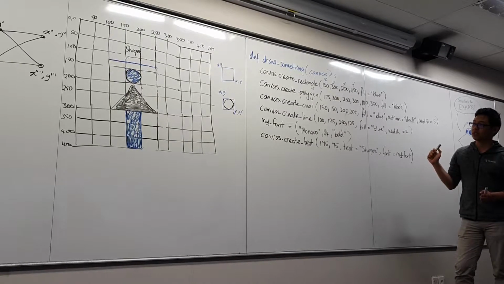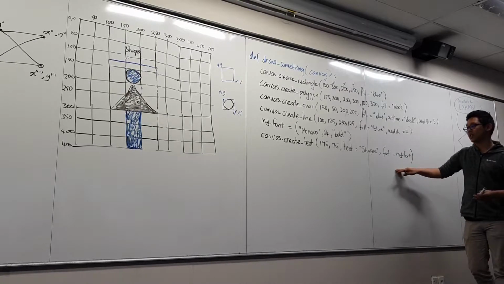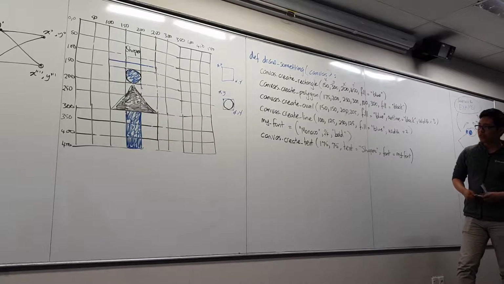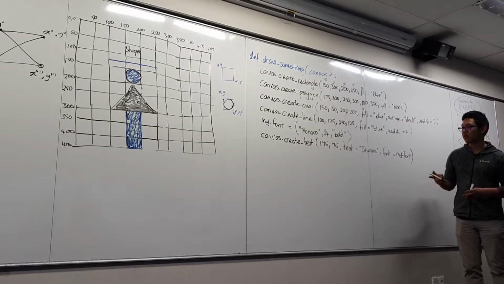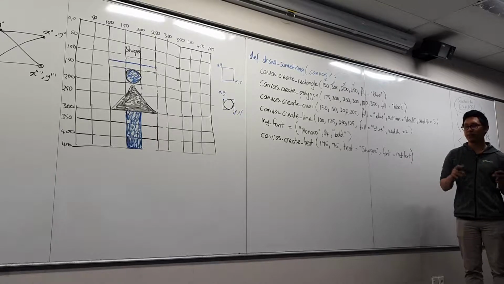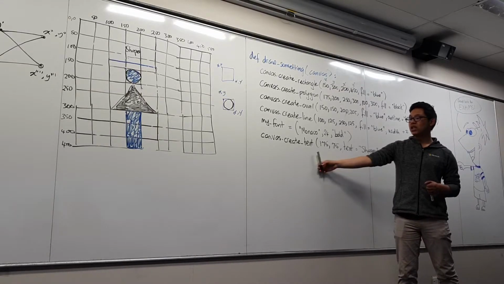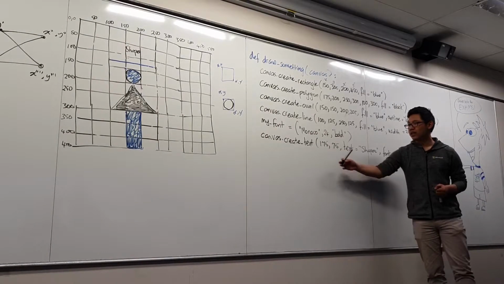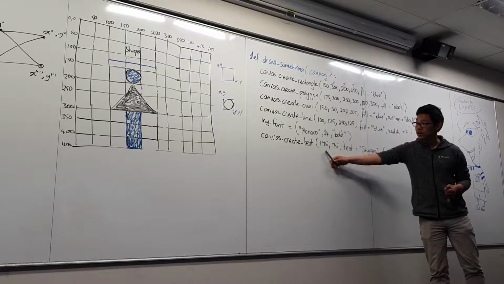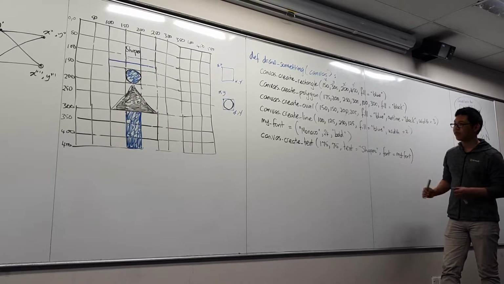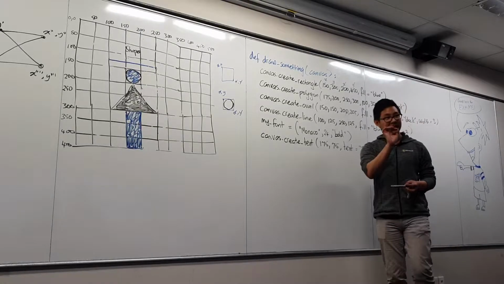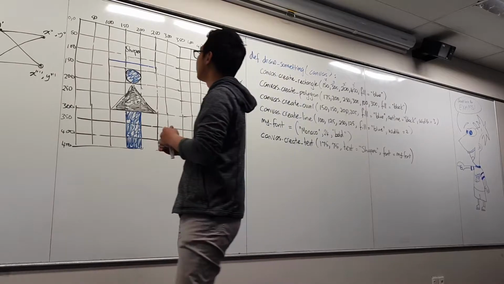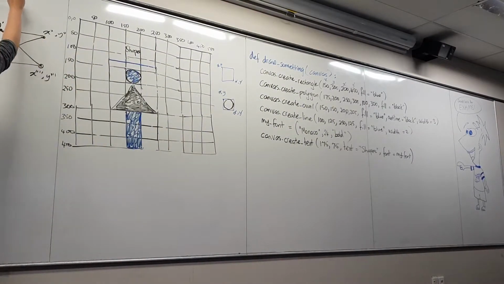All right. Let's see, what else can I do? Okay. Last thing is you want to create some text. Now, as you can see, there's this line of code here that says my font is some tuple. The reason we have that is basically we use it to make our code look cleaner and prettier. Now, create text. All you need for create text is really just the point, some text, and some font. By default, this point here, this XY value, is the center of your text. So if I were to think of some text like this, right?